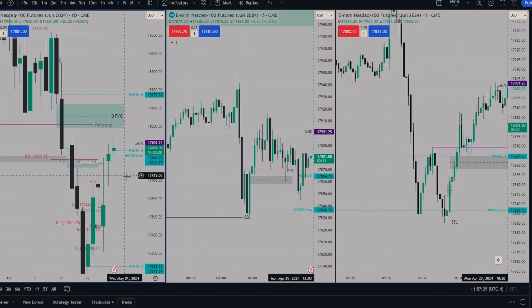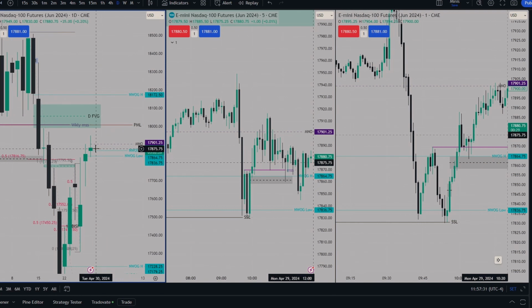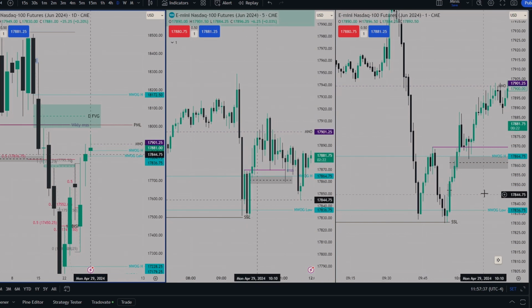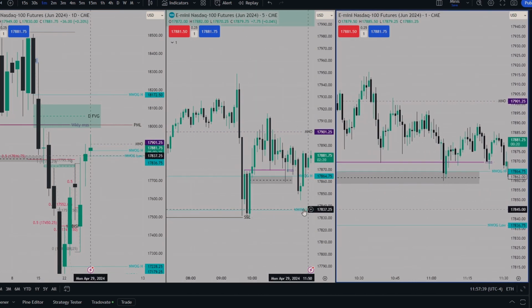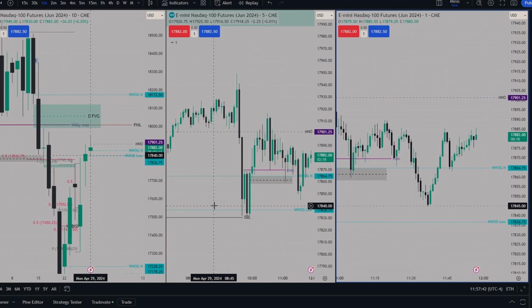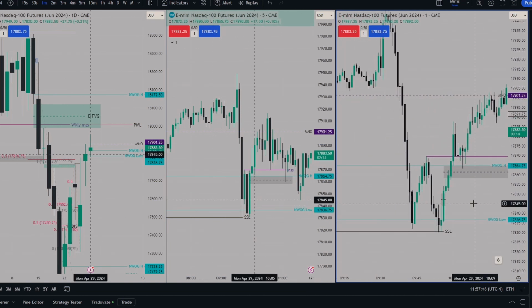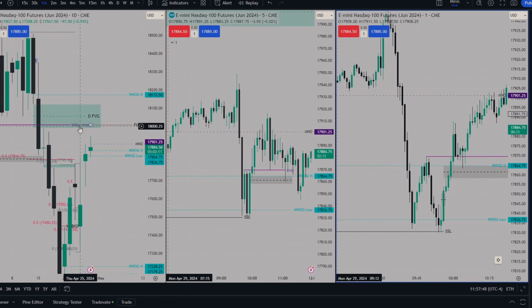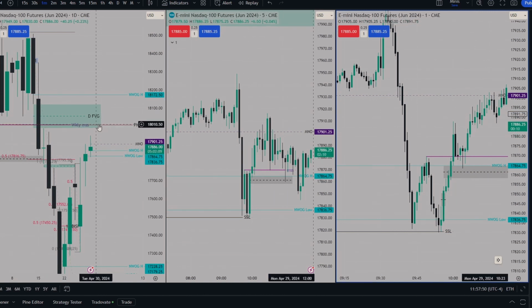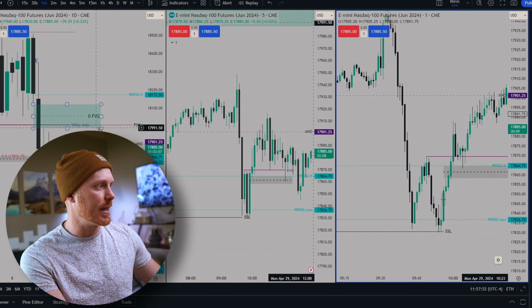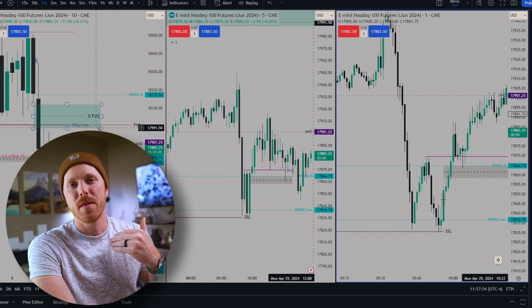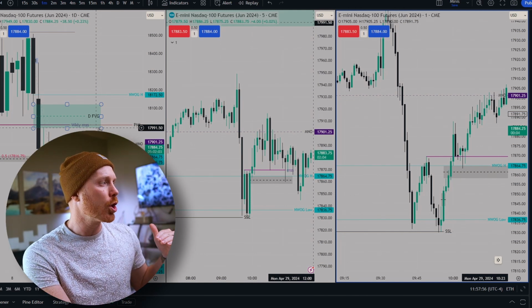This fair value gap in my mind was the draw on liquidity. I wanted to see a potential setup where we run into that. Now, as you can see, for the rest of the day, it's just about lunchtime, we haven't hit that level yet. However, I strongly expect us to tag. How deep, I don't know, but I expect us to tag this level. So that was the position that I had for going long.